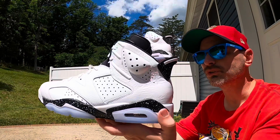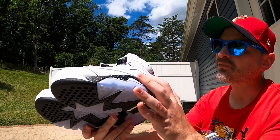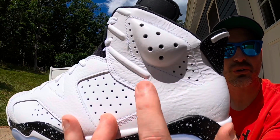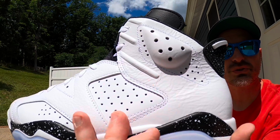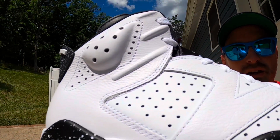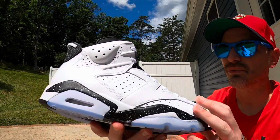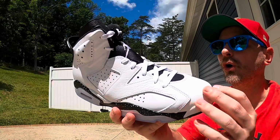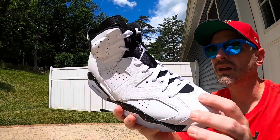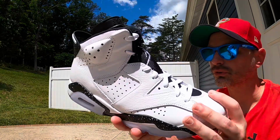That was a pretty quick look at these Jordan 6s in the black and white colorway. At first, whenever I saw these, I thought that they had like hair on them or cracks on them, but it's really just ripples in this leather. I'm not sure if you can see all those wrinkles on there or not, but it actually is a really nice material. It's very soft, and I like all white shoes because even if they get dirt on them and that sort of thing, you can just use white shoe polish and keep them looking new for a long time.